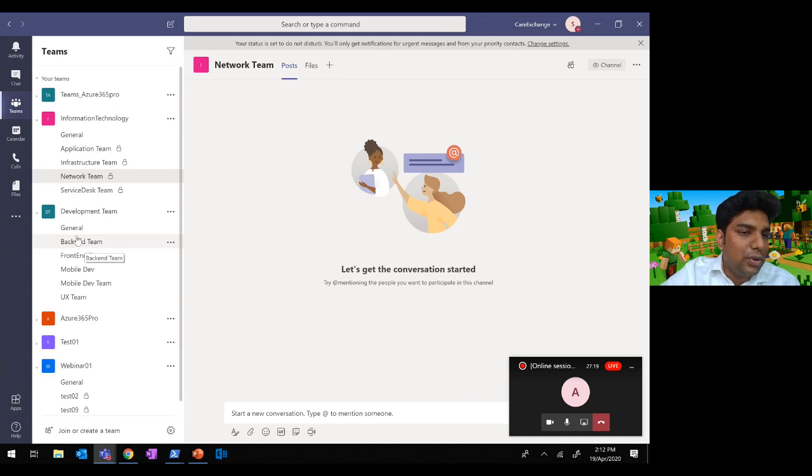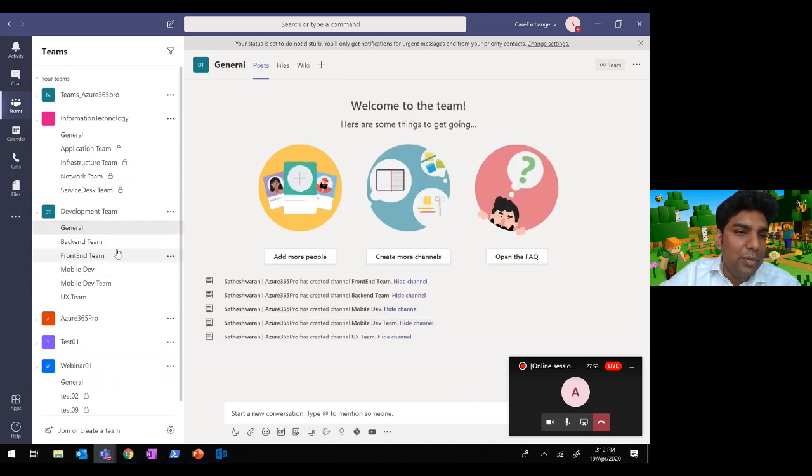So what people tended to do is create a team for backend, a team for front-end, and a team for mobile dev, each a dedicated team. But if you have more teams, you have more SharePoint sites in the backend and more Office 365 groups, so you have a lot to manage. It's a lot of content. With more teams, you will see fewer channel conversations happening in the general tab, because maybe the backend team has only 15 members. But after introducing private channels, it totally changes the way you design.